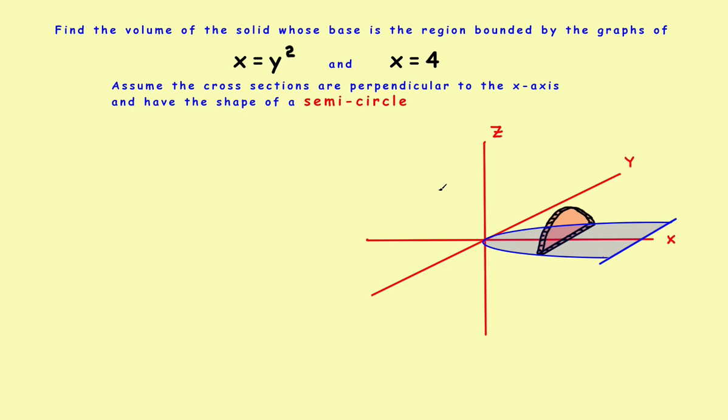Okay, this is going to be the third video on how to find the volume of a solid using cross-sectional areas. And in this video, we'll use cross-sections in the shape of a semicircle. Now, in the first video, we used exactly the same problem where we found the region and the area of a base. And in the first video, the shape was in the form of squares.